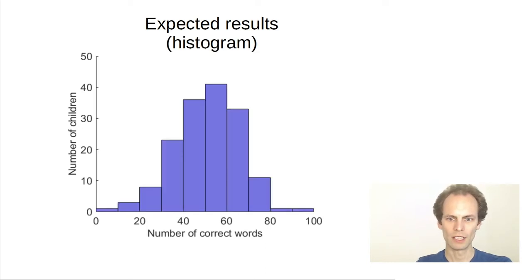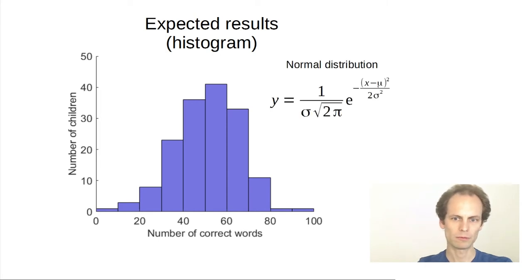So if we then, again, still looking at a simulated data set, this is just 158 children that are simulated instead. So now we don't have room for showing small happy faces. Instead, we show how many children are in each category by the height of these columns. If you look at the column from 50 to 60, we can see from the height that there are 40 children that score between 50 and 60. This is called a histogram and is a very good way of very quickly looking at the distribution of your data. The shape of this is approximately a bell curve or a bell-shaped data set. This is also called a normal distribution or Gaussian distribution.